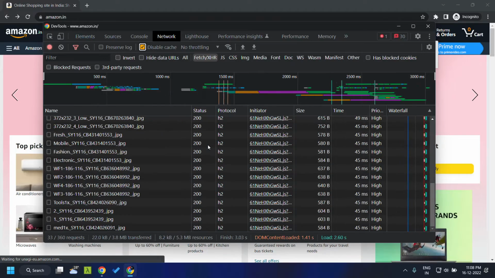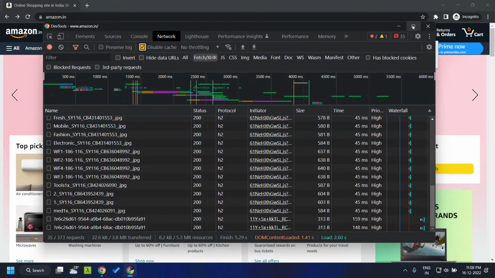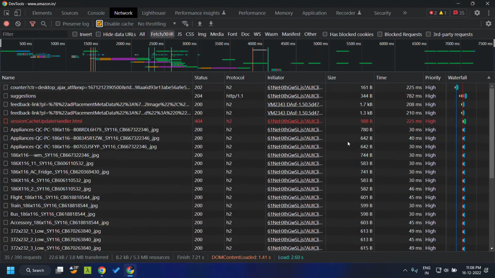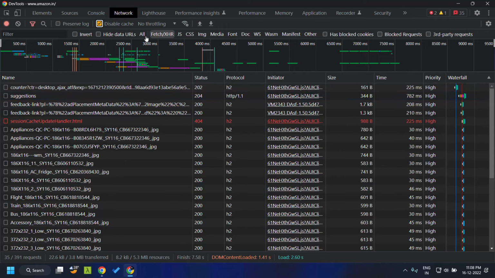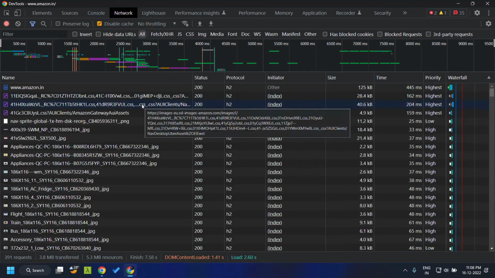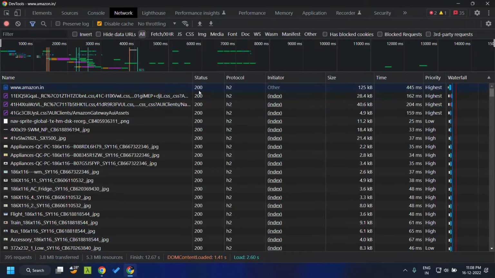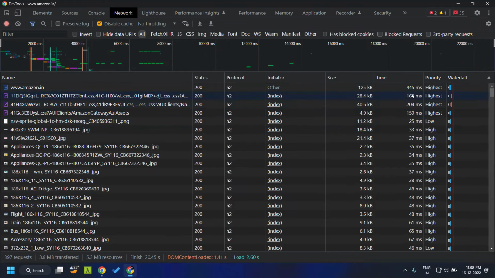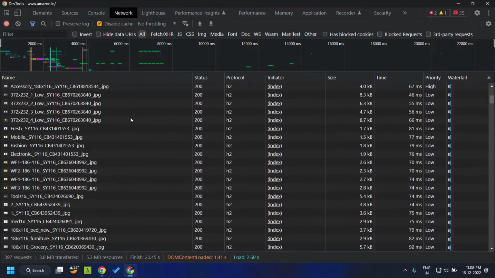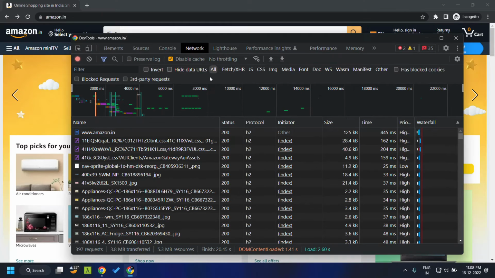So now you can see that actually all these requests, that is the resources, are getting requested from the actual network. You can see the time that is taken by the request has actually increased, and these are actually going over the network to fetch these resources.